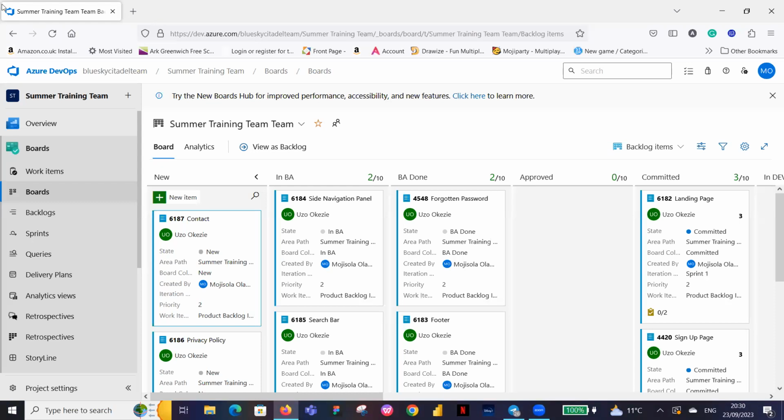It's just like BAs too. As a BA, you will never really work within the sprint; you work ahead, preparing for the following sprint. You are preparing your stories and everything now. By the time you're done, you pass the baton to the whole other clan. They are working, then you are picking new ones for the next sprint again. So it's the same thing. Everybody has to keep working continuously. I'm just trying to bring it home to you guys to understand why a QA is already picking up their own tasks even before the developer finishes. Because if the developer doesn't develop, what does the QA have to review? So it's the same thing.